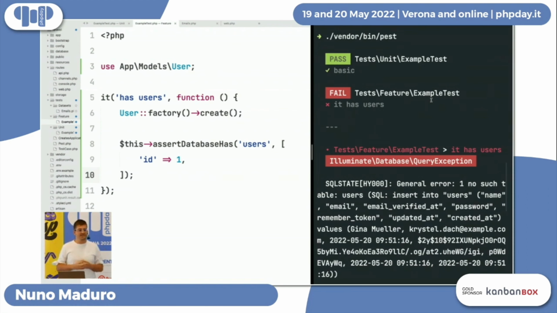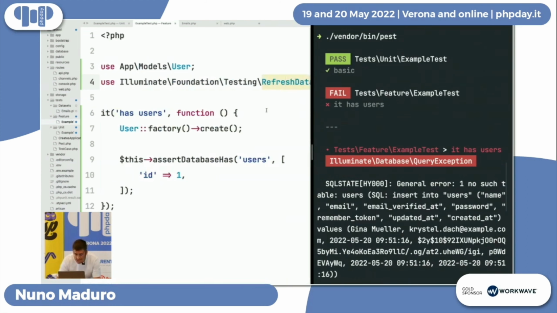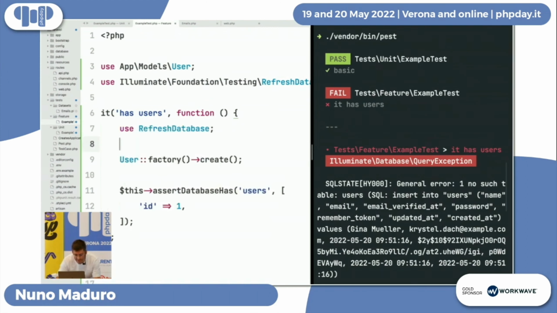And funny, on Laravel, the way you can instruct Laravel to actually prepare this database is that you need to include a trait, right? So it would be something like this. Use Illuminate Foundation Testing RefreshDatabase. And then, if this was a class, you could just include this, use RefreshDatabase. And if I would do this on Laravel with the class PHPUnit approach, this test would run. But here, I'm using a function. So how can I mimic this behavior?